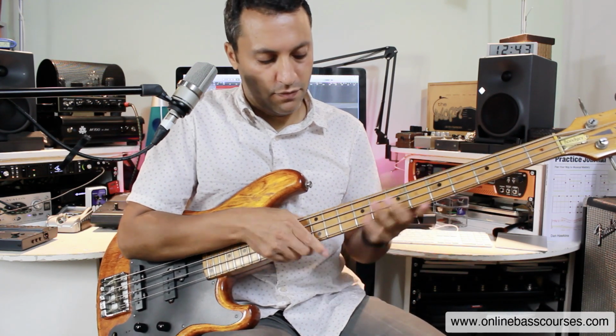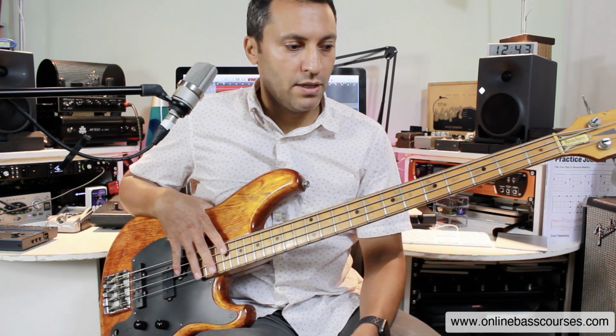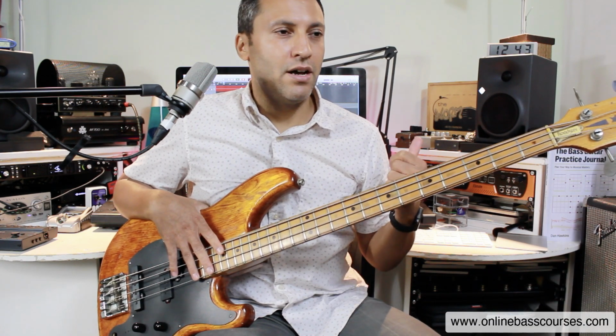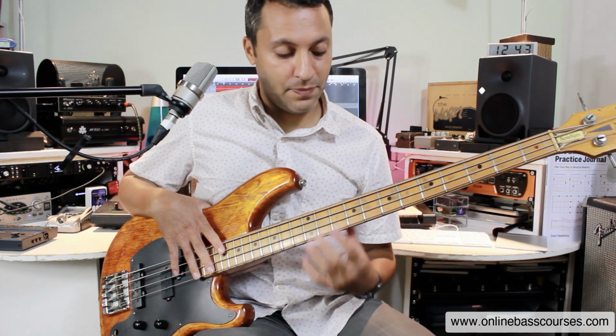But when I was practicing, I was just sort of deliberately, in this part of the neck, studying that, seeing what I can find from that. So there's some ideas for you. I'll write down the scale so that you can learn that pattern. I'll write down the bass line, and I'll put the drum beat there so you can play along with that.